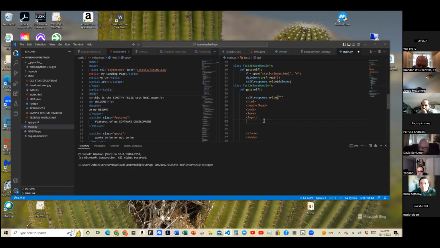And then click inside your input tag. Now add a space. And you're going to want your input type to be text. So we're going to specify, so put type equals, and then in quotes text.